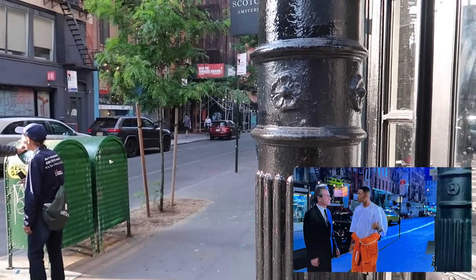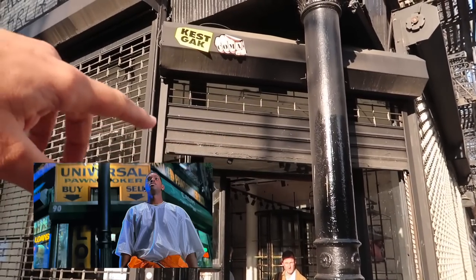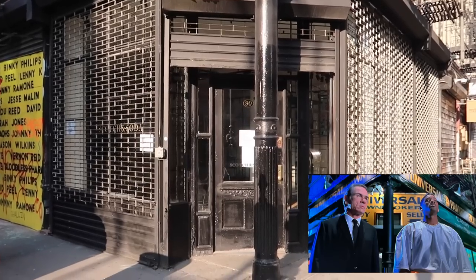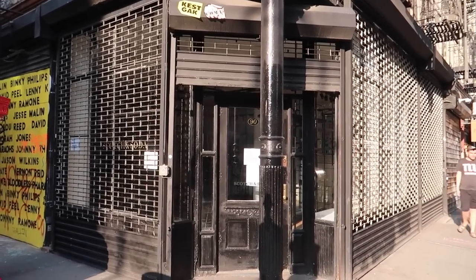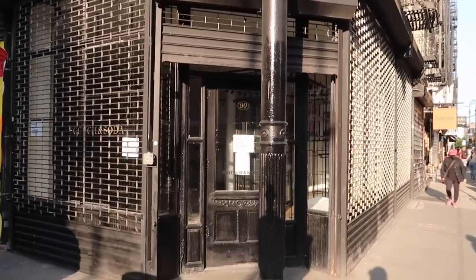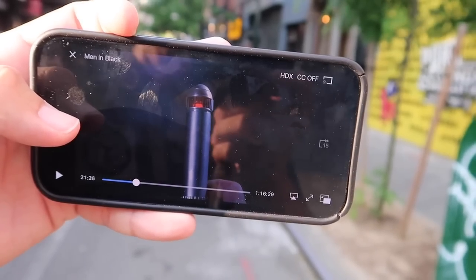There you go — there's the screenshot. They would have been standing right over here, the black Ford parked in the street. Will Smith comes out of the pawn shop right here — the camera stops and you can make out this pole behind him, also the Universal Pawnbroker sign that used to sit right here. K and J right here, recreating the shot of the pawn shop. I talked to the owner — he stepped out. The last movie filmed here was The Irishman — a Martin Scorsese filming location as well. He also mentioned that Ghostbusters is in town, and there's a chance they might actually use this building. This is also the first spot where K wipes J's memory — he pulls out the memory-erasing device right in front of the store here.